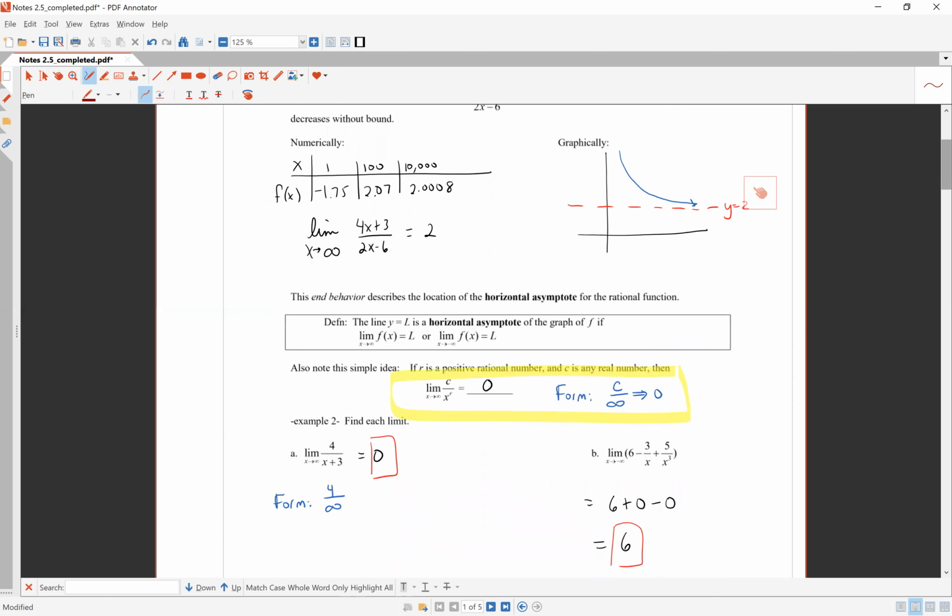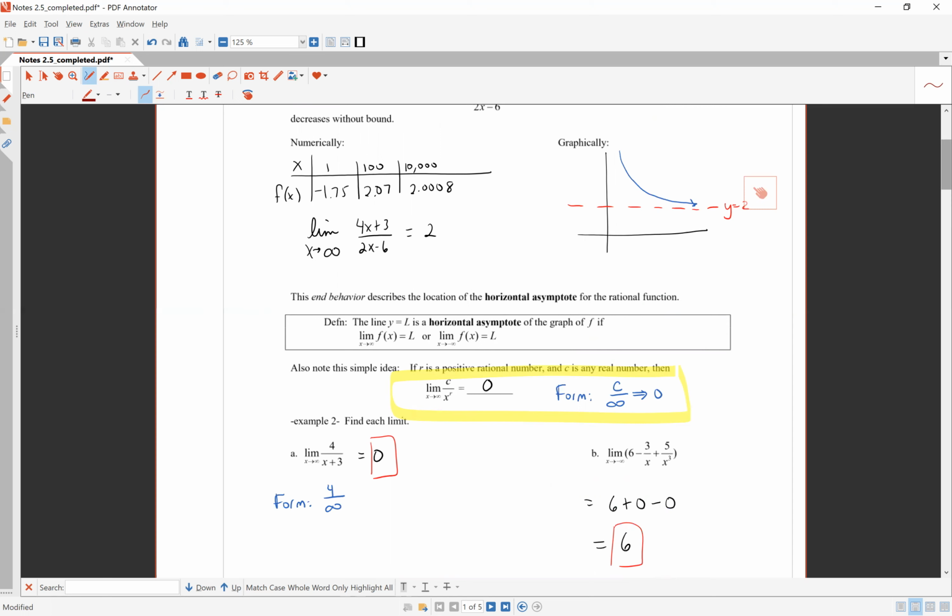You don't have to know definitions, but you should have an idea, visually, of what we mean when we talk about a horizontal asymptote. It's saying that as x goes to infinity, the graph of f of x approaches a horizontal line y equals L, either as x goes to infinity or x goes to negative infinity. So there, where you see it circled in yellow.